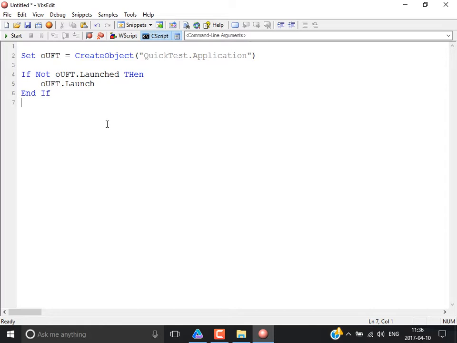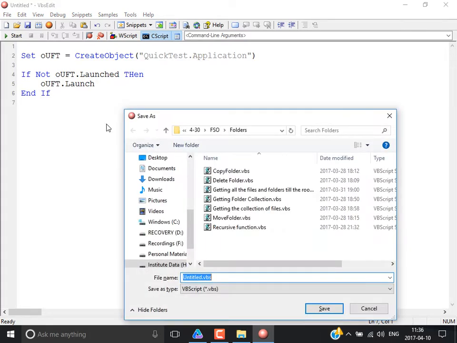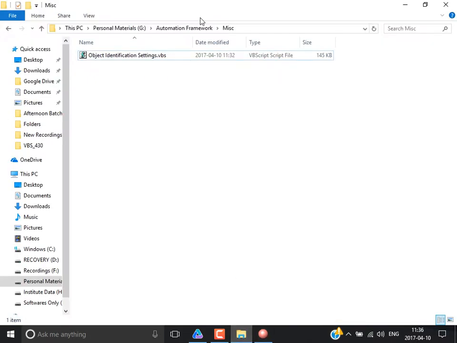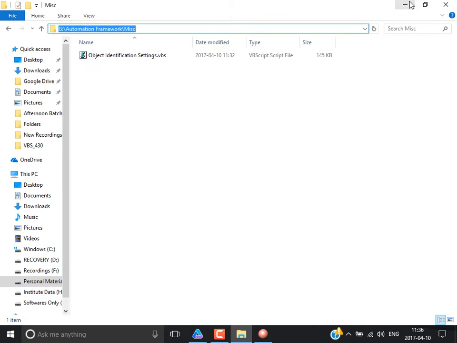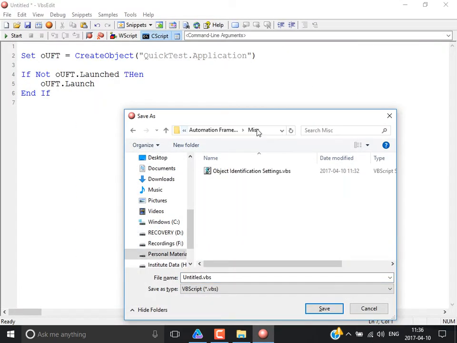Okay. Now, I'll give this file name as tool settings.